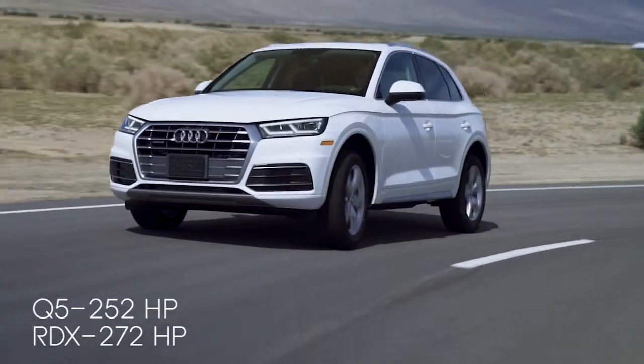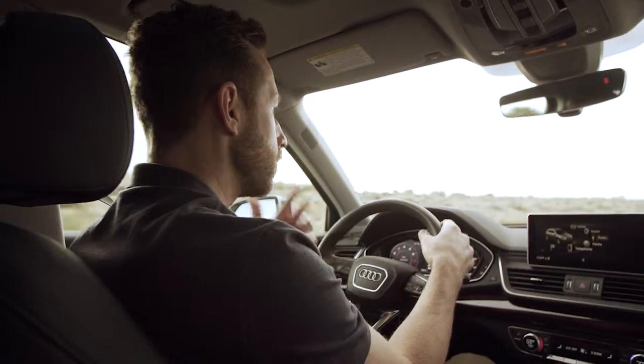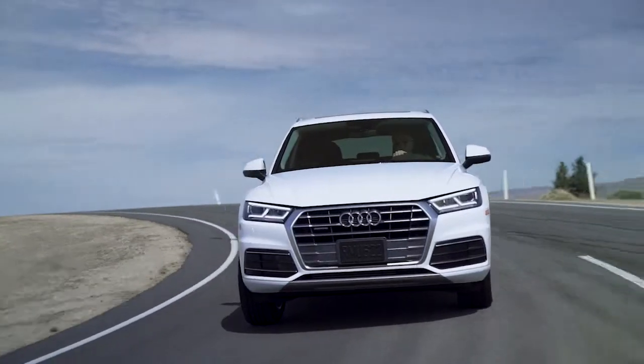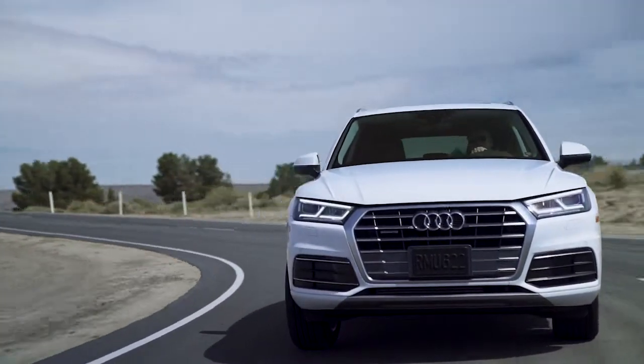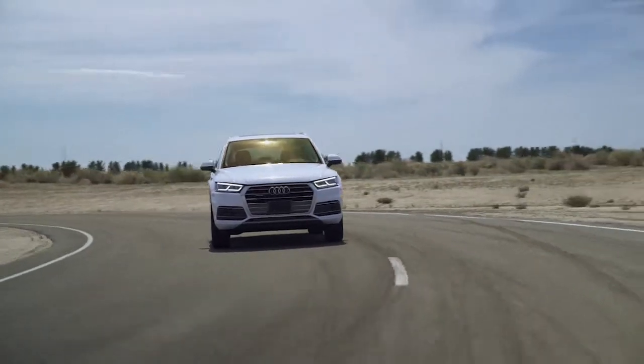Okay, all right, a little bit of pickup there, yes. Takes a little time to get going. This is a big car. Once it does, though, it's nice and smooth. Shifts are quick, which is good, although only 7 speeds to work with here instead of the 10 from the RDX. And it's got a good feel. The corners are really flat. The Quattro all-wheel drive, of course. Audi is famous for that. Overall, it's a decent ride, but it's definitely missing that racing spirit from the RDX.